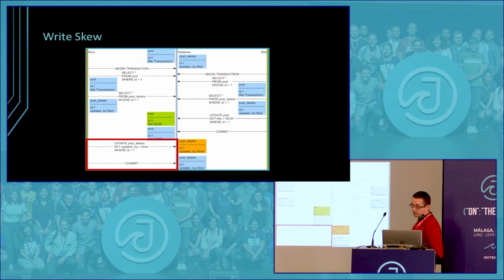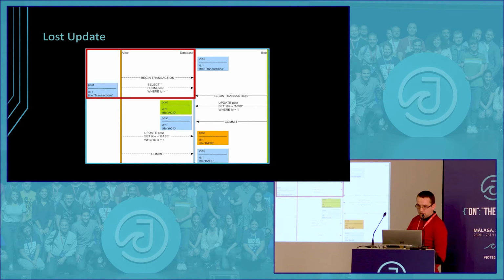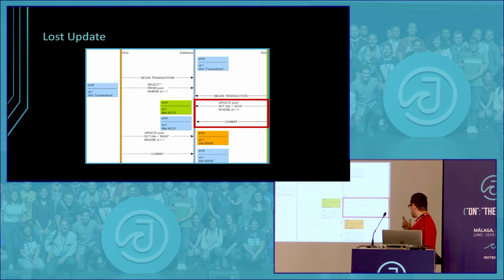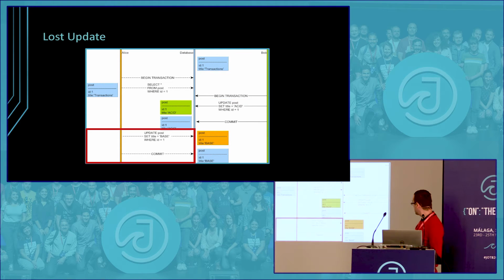So in the end, you get to a combination of records that also did not exist. So it's a skew between them. And also you can have lost update. Here you read a record, and in a different transaction you come and you modify it, and then when you do an update, it's based on the previous value that you read, but not the one that is now in the database. So you're going to lose that update. It's exactly what we saw when we were withdrawing from an account, and the value is not the one that we read, it's a different value. So you can also have this.